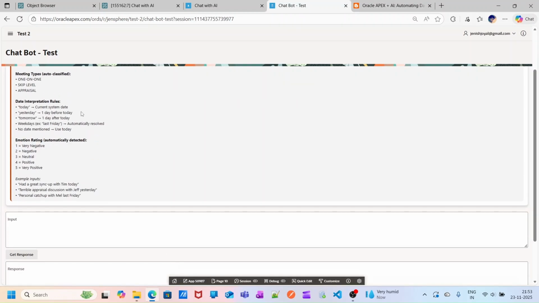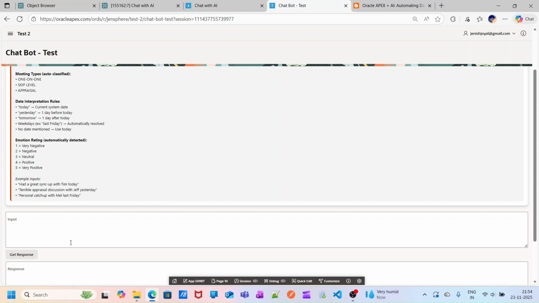This builds on my previous video where I explained how to build this Generate Text with AI feature within Oracle APEX. If you haven't watched that yet, I have linked it in the description, also in the info section. It will help you understand how we get the AI generated content within Oracle APEX using the out of the box functionality. So let's get started.